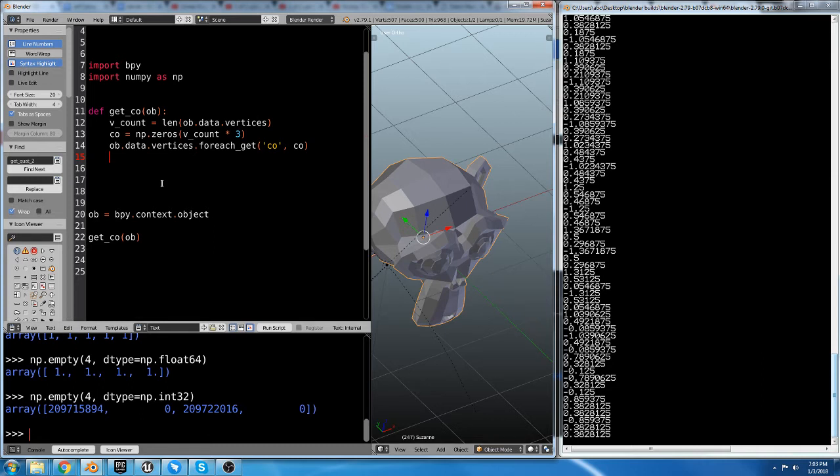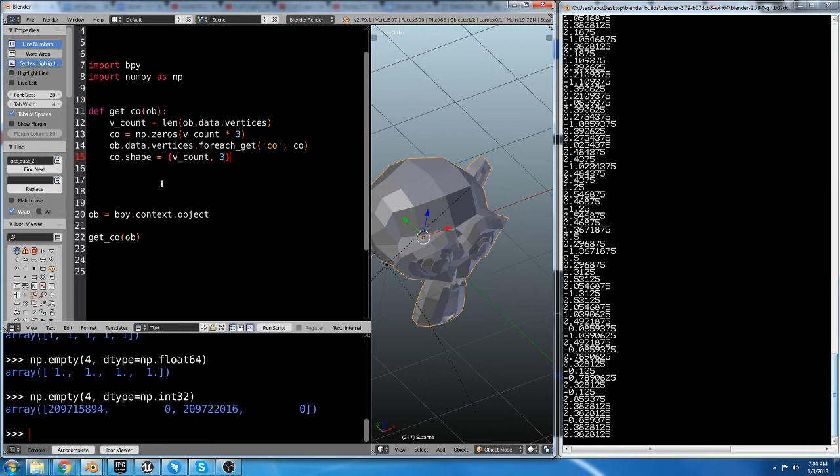So we talked about reshaping in the last tutorial, and we're going to reshape this array so that it looks cleaner, and also because there are certain math operations we want to do on it that are much easier if we change the shape. So we're going to say co.shape is now vcount, so our first dimension is the number of vertices, and our second is going to be 3 because it's 3 floats per vector.